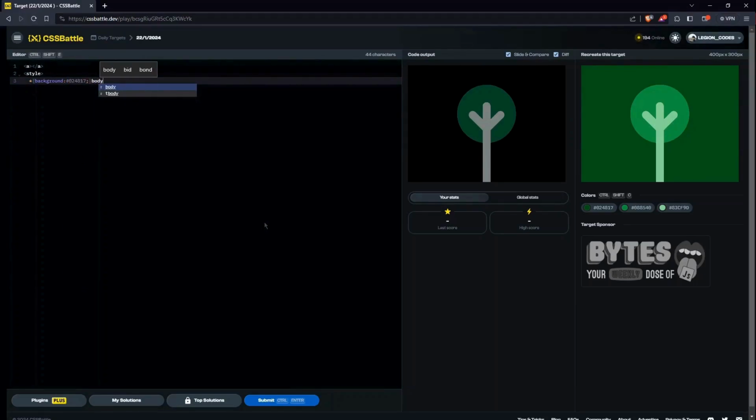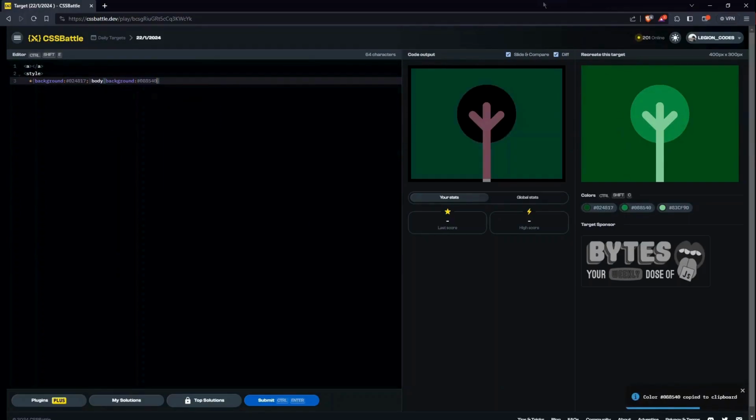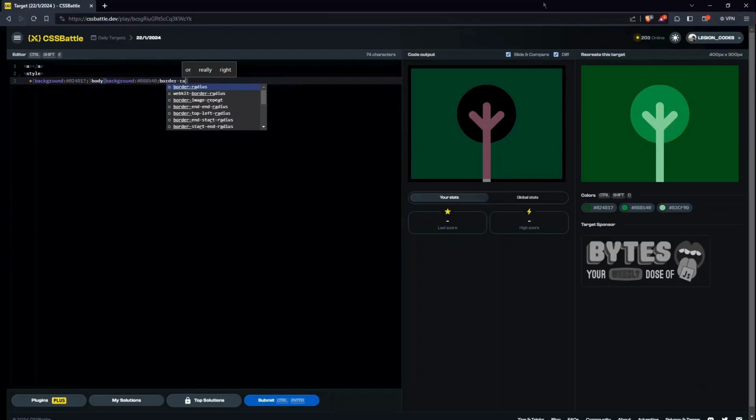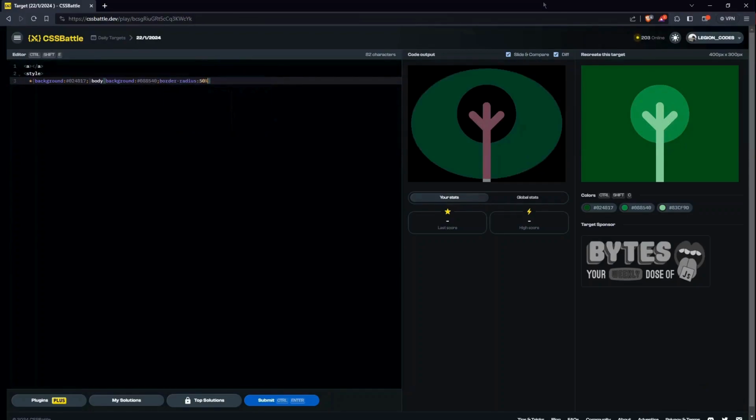So body, and I'll give it the color background. I'll make the circle with the body, and we know the border radius will obviously be 50%, so 50%.